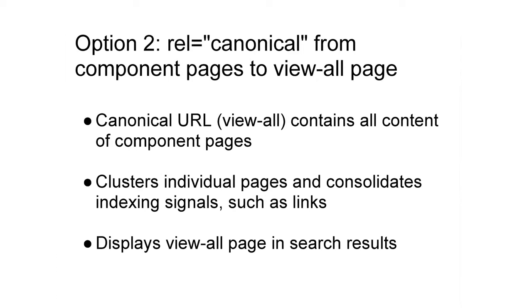The second option is to actually use rel canonical to explicitly hint to Google what is your View All page. So while we try to detect it algorithmically, you can also tell us by writing rel canonical on your component pages to your View All version. And this is kind of a more explicit hint to us about how your site is configured. With the rel canonical, as many of you already know, we'll of course consolidate the indexing properties from the component pages with the canonical version. So things like links will also be transferred. And then of course, we'll send users to the View All page. So that's option number 2.